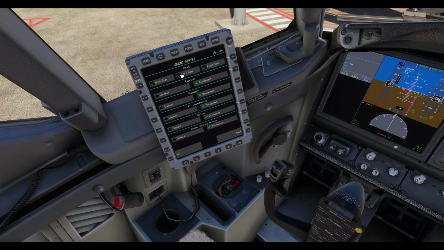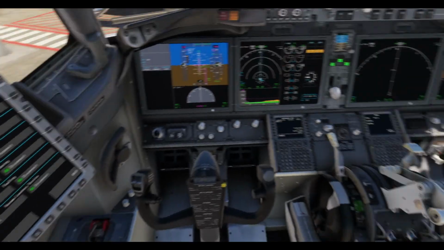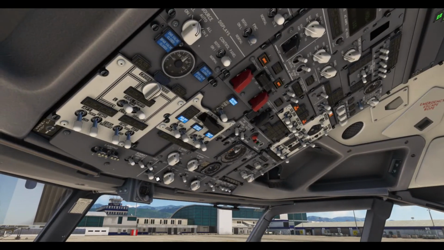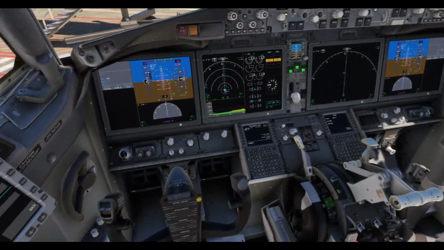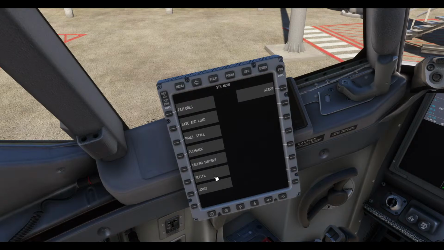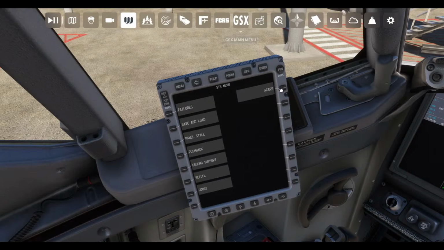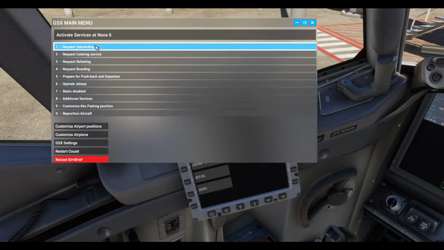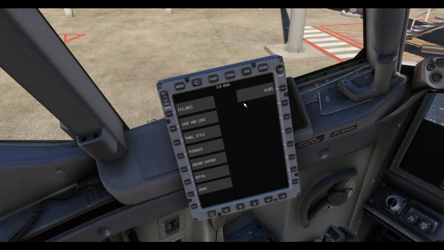Shocks, not sure why I put the nose gear, and our electrics. Alright, here we go, and get our APU off as soon as possible so that we limit the amount of time that we have spent with our APU on. And now we're just going to go ahead and pop GSX on. Again, this pulled me in a lot more. Now let's go ahead and deboard.